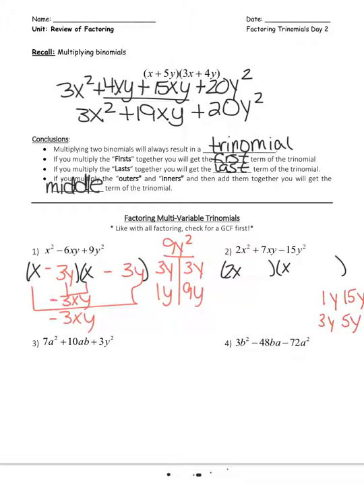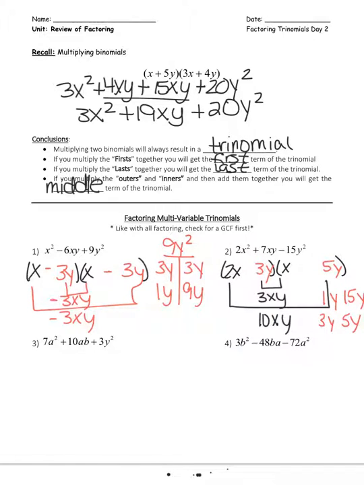The general rule of thumb, which I don't think I've spoken about yet, is that most of the time the numbers that are closer to each other, the 3 and the 5, rather than the 1 and the 15, are pretty much going to be your best bet. So let's try those first. I'll put the 3y here and the 5y here, and let's see if that works. We'll check our inners, 3xy, and my outers, which are 10xy.